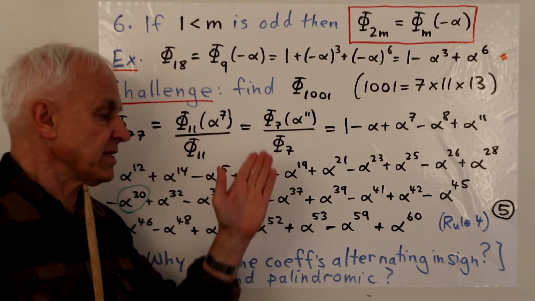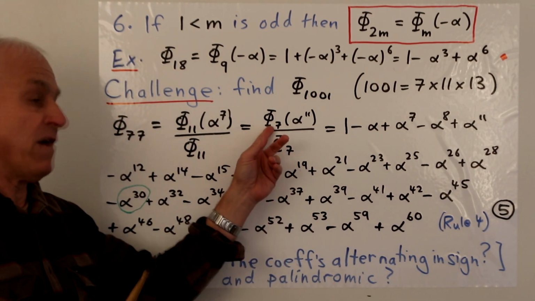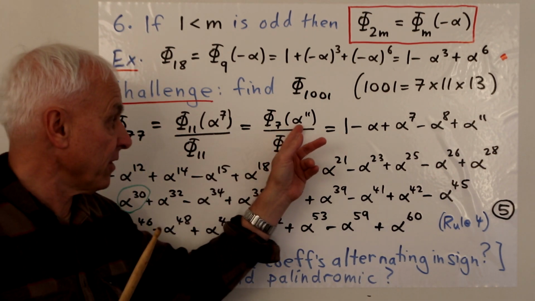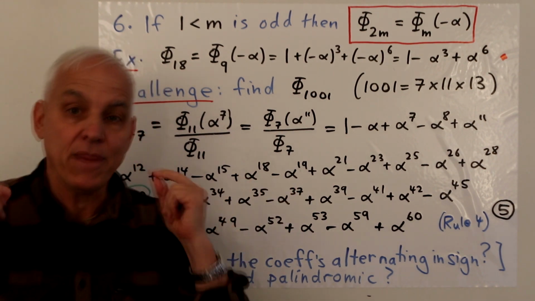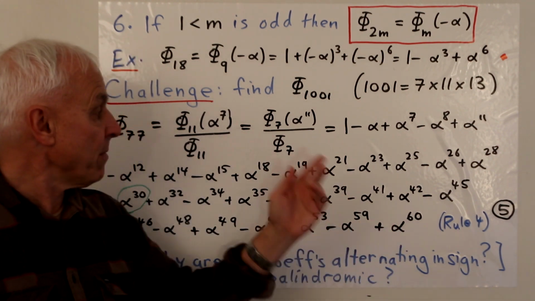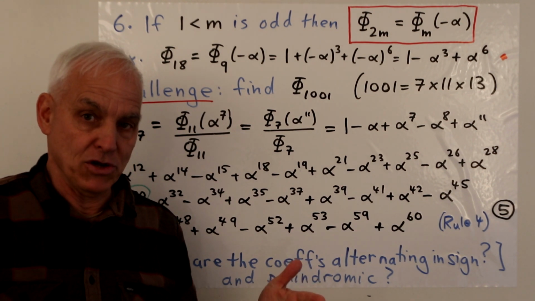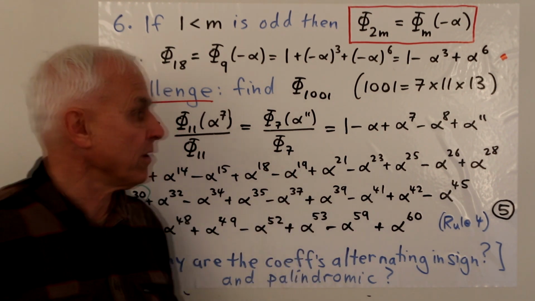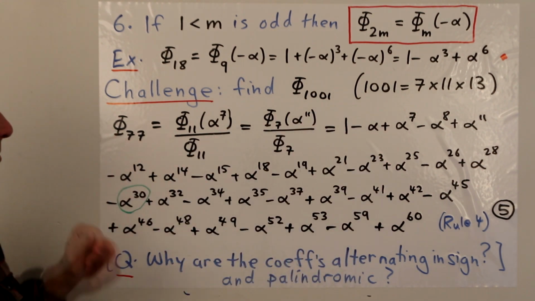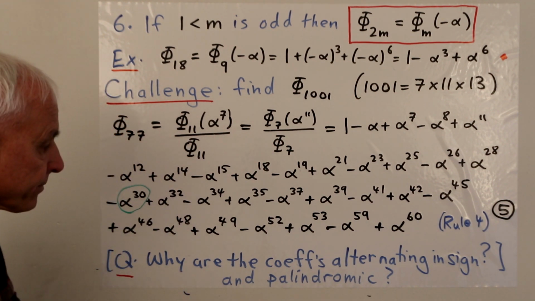And in either of these cases, this is in some sense straightforward to do because we know what, say, phi sub 7 is. It's 1 plus alpha all the way up to alpha to the 6. So we have to replace alpha with alpha to the 11. Okay? And then we just have to divide it longhand if we don't have a computer, by phi sub 7. And then you're going to get some nice polynomial. There will be no remainder, which is what we're being told here. And the result of that is actually this thing here. Okay, this is phi sub 77. And let's just go through it, okay? It's interesting.